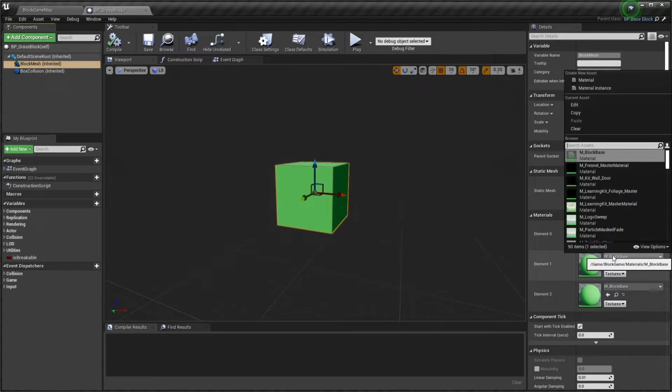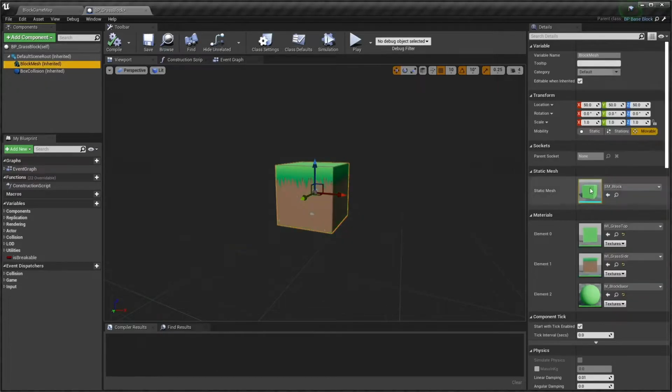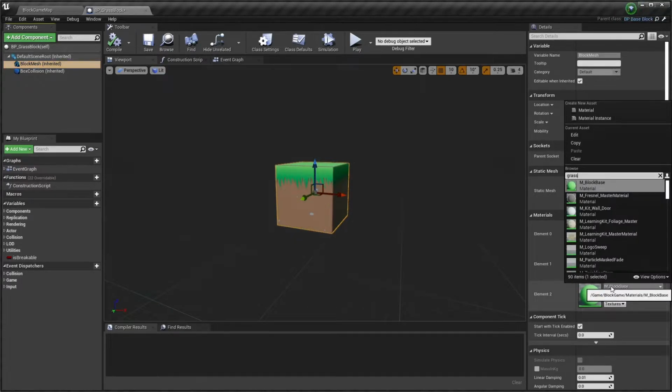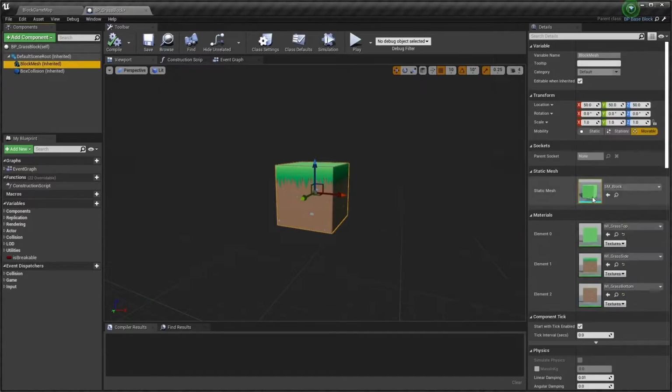For element 1, type in grass again, and find the MI grass side. And finally, for element 2, type in grass once more, and find the MI grass bottom. Compile and save.